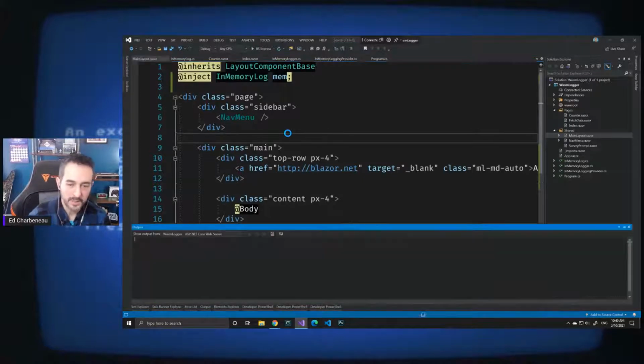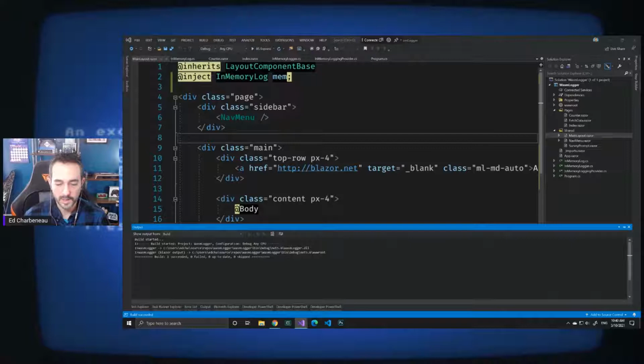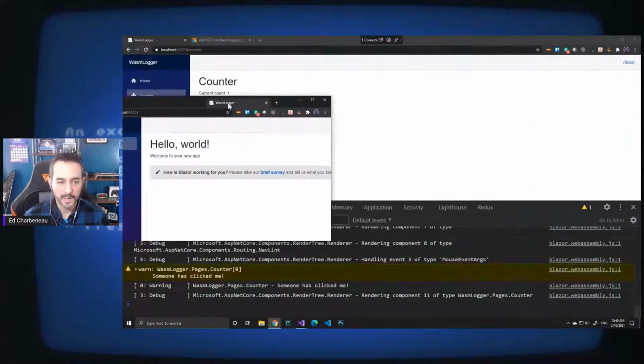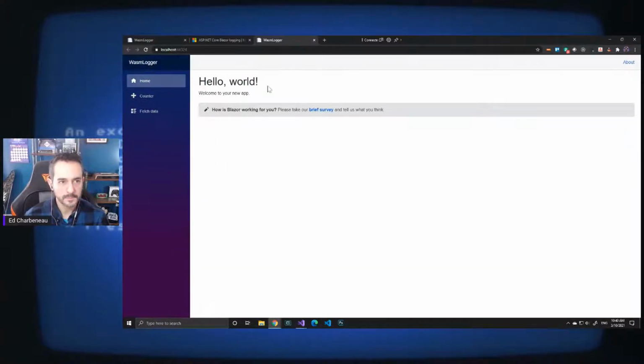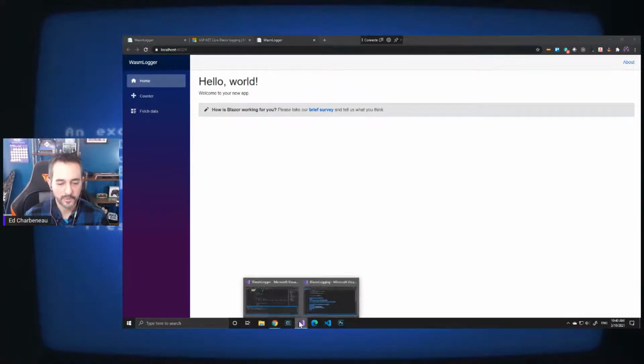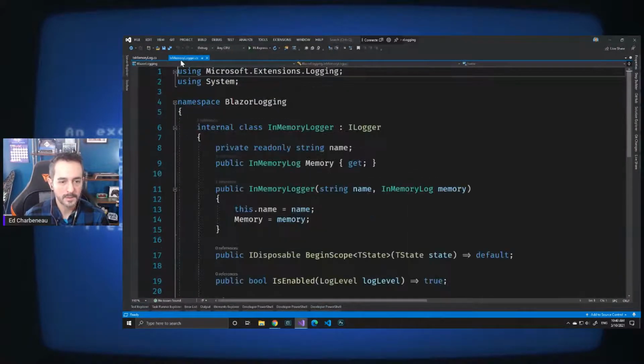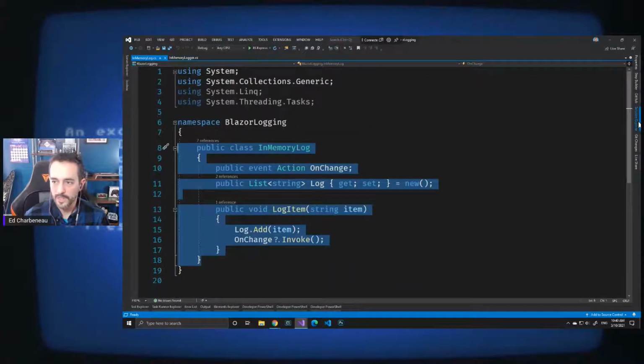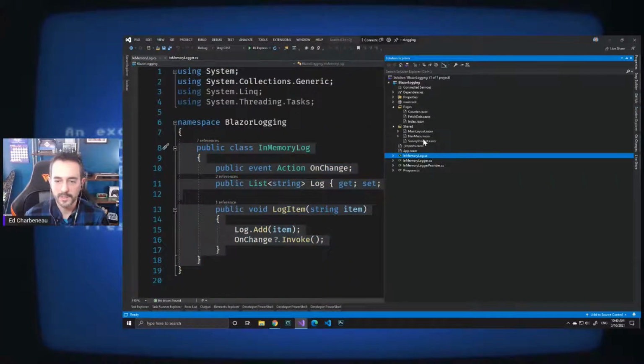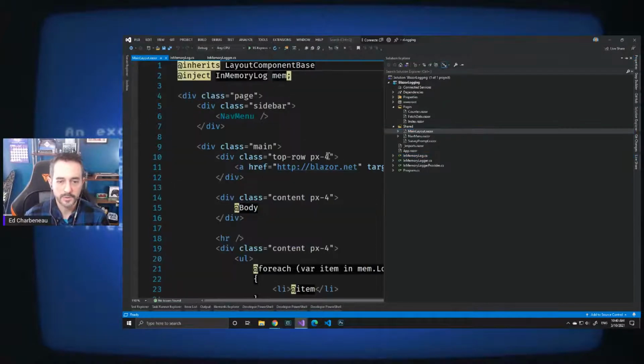So now if we do Control F5, we'll go ahead and run this in the browser. And we can come back to, maybe I didn't save. Hang on a second. Let's go ahead and make sure we persisted this on main layout.